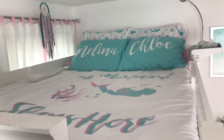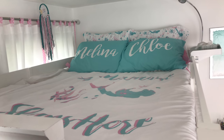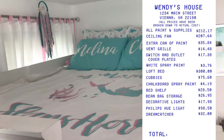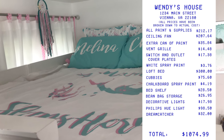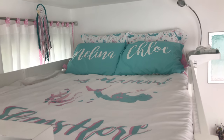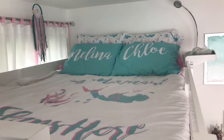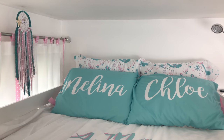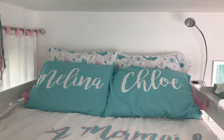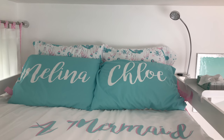And then we put a partial strand of ribbon into the dream catcher, which we had custom made on Etsy. Melina had been asking for a dream catcher for months and months and months. And so we got this one to match her room, and my mother made a few little tweaks here and there so it matched the room perfectly, and we love it.